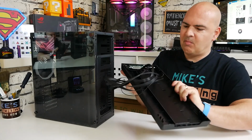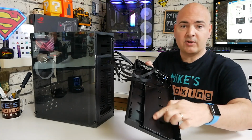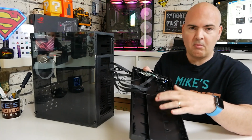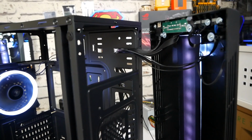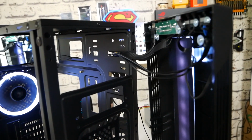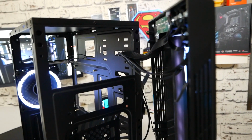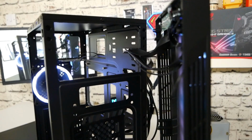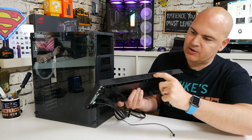So looking at the back here, you can see you've got the slotted sections there. There is a cover which covers over the addressable RGB so light won't bleed into the case too much. And at the top here you can see all our connectivity, all pretty exposed, so with the metal sections on there, just make sure you don't have anything behind there which could potentially short out any of your USBs or your audio ports.